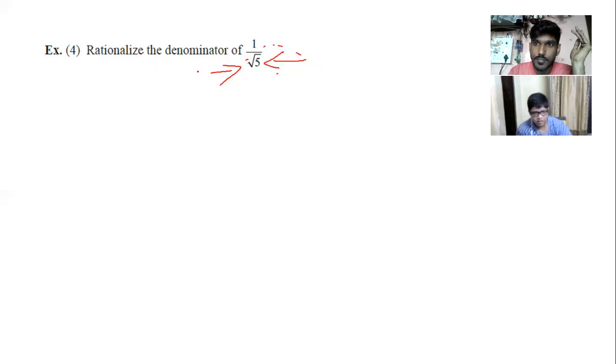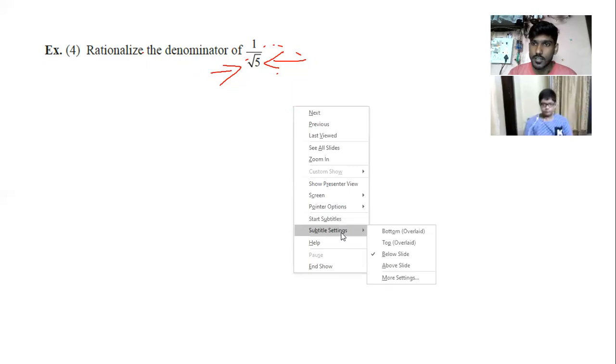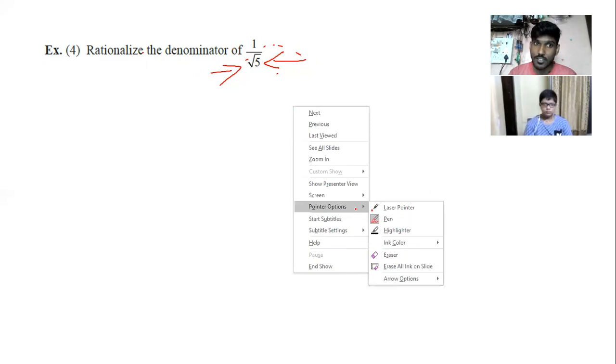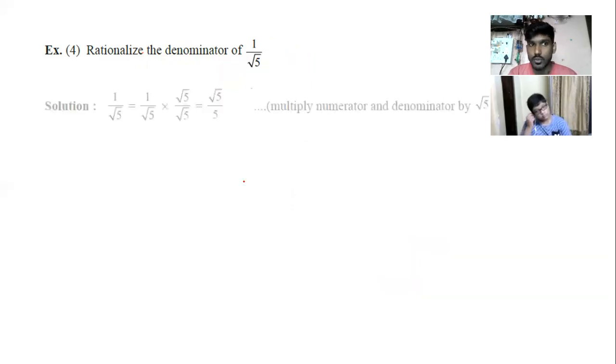Making the denominator rational. In this case, we have an irrational number, or basically a surd, in the denominator, and you have to convert that irrational number into a rational number. That is called rationalizing the denominator. Is that clear? Basically converting irrational to rational, but in the denominator. So an irrational number can be in the numerator, but not in the denominator after converting. So let's see how to do this.